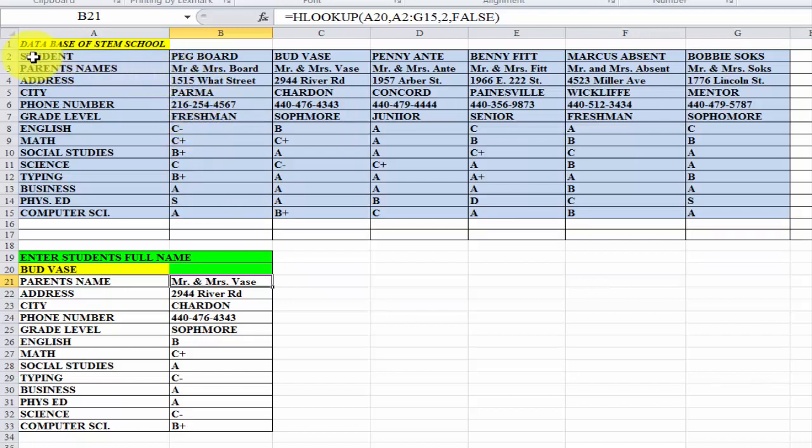You'll notice that we start in A2. So look at row 2. That's really going to be a 1. 1, 2, 3. So the city is going to be 4. So let me click on city. If you look up here, here's the equation. Horizontal lookup, A20. That's where you're going to find it. And here is the table, A2 to G15. However, we're looking at 4. So the city is 4. Don't look at the 5. We're looking at number 4.